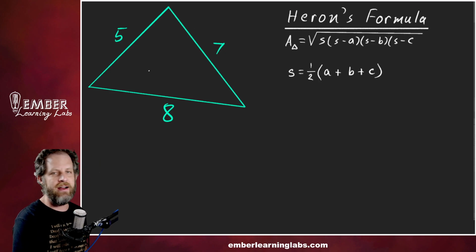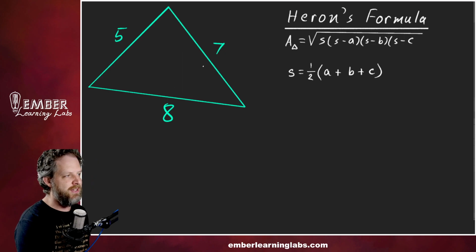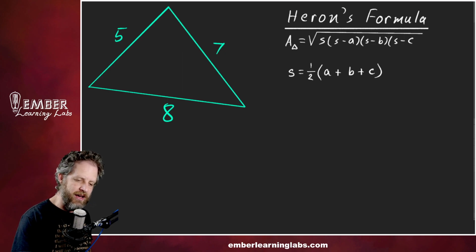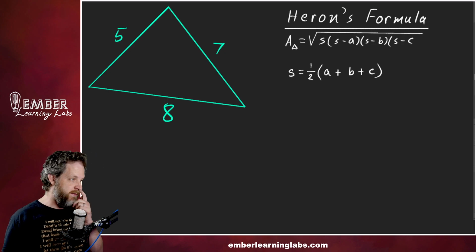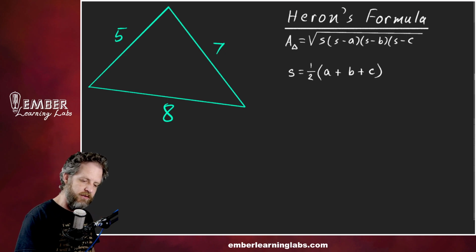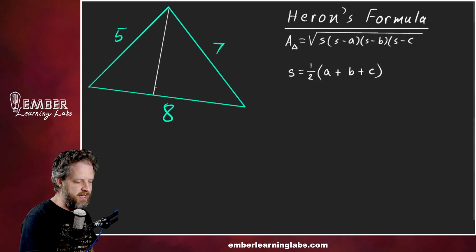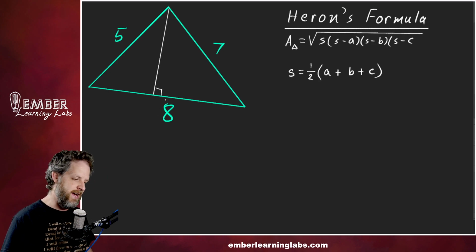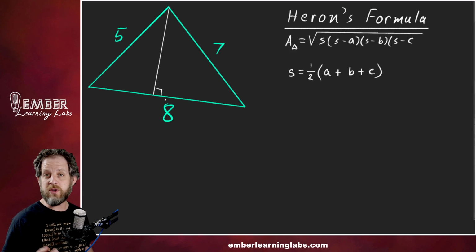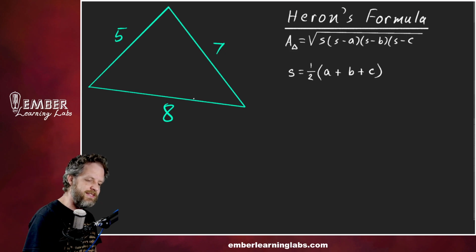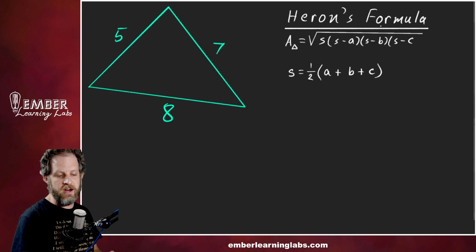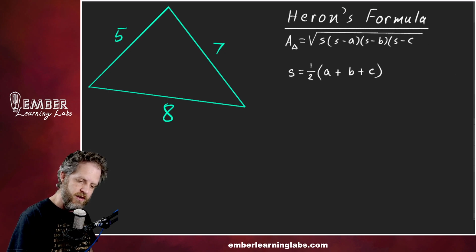We're supposed to be finding the area of this tealish triangle right here, and we're going to do that with Heron's formula instead of our old school formula, because we specifically don't know the height of this triangle, which would be this altitude right here. We don't know that, but we do know all the sides, so we can use Heron's formula. I forgot to close up this parentheses, so let's do that.